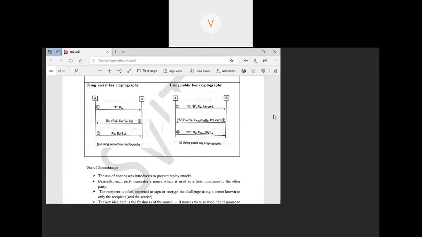This is one way of using session keys, because private key and public key operations are expensive, and if the private keys get compromised, the whole session will get hijacked. For that, you need to go for session keys by making use of session keys SA and SB.